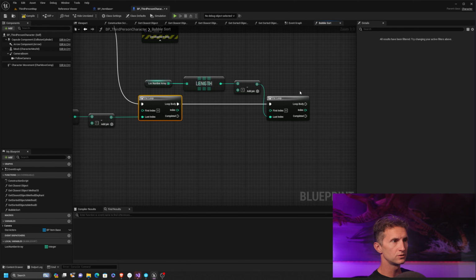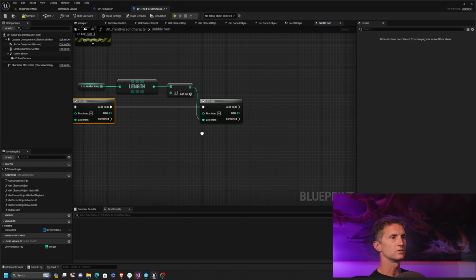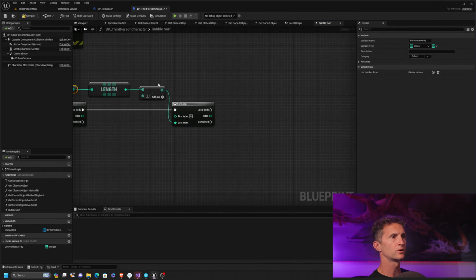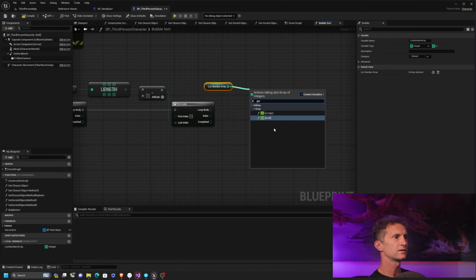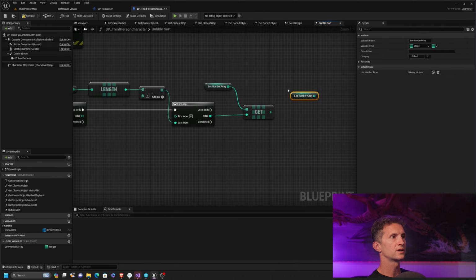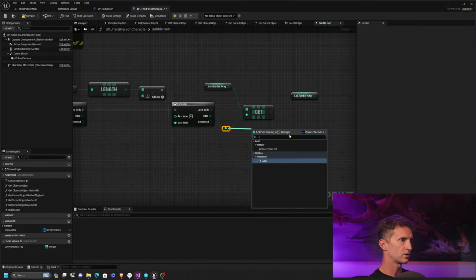So in order to do that, with our local number array, we're going to get the item at index 0 on the first try, and then we're going to get the item that is at the index plus 1. Now, this should send off a red flag for you. If it doesn't, don't worry. I'll explain why in a second, but let's add 1.